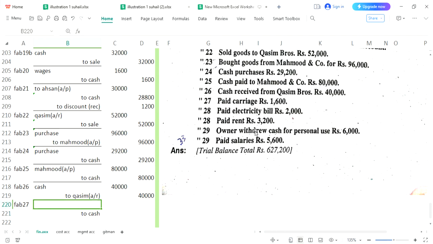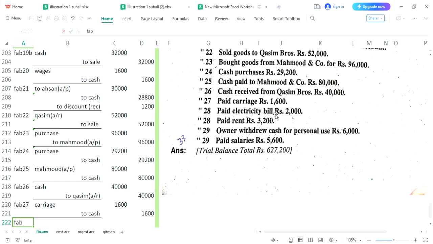February 27. What was the purpose of the payment of this cash? It is carriage. Carriage is an expense. Expenses should be mentioned on the debit side. So we are writing carriage on the debit side. How much amount has been paid on the 27th? It is 1600. So put 1600 on the debit side and the same amount you are going to put on your credit side as well. This way you have completed your entry, carriage to cash, and now we are putting an ending line to show that it is completed for February 27.